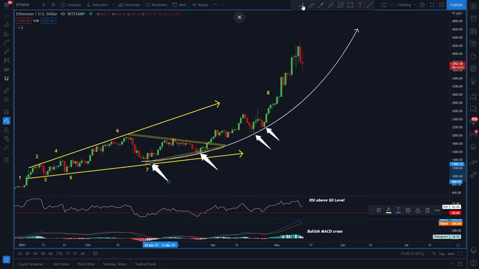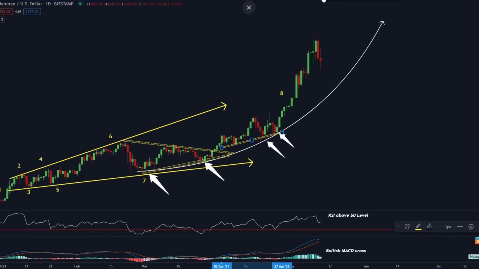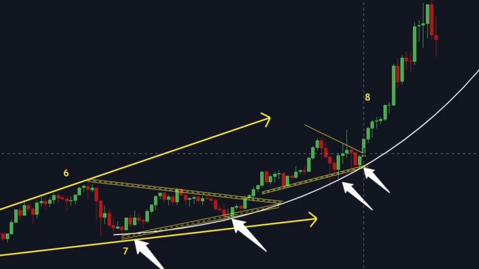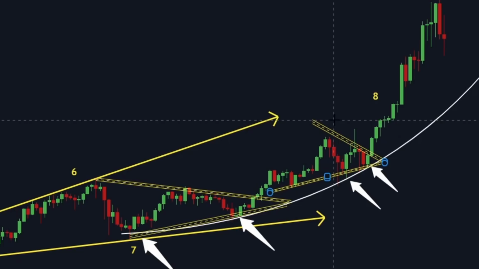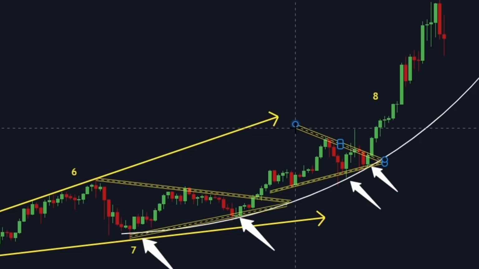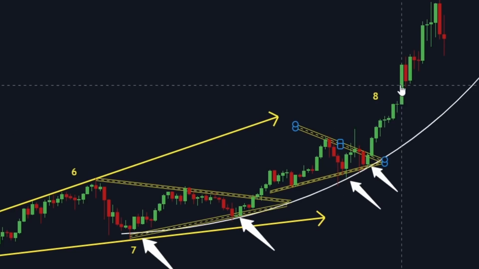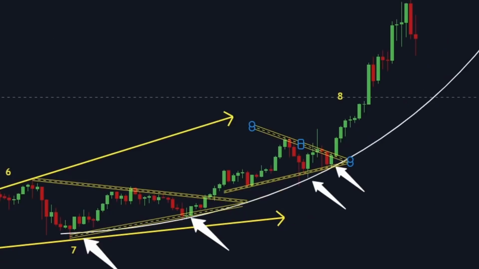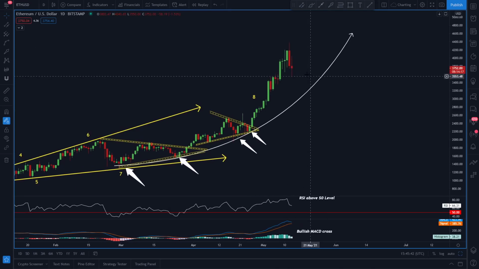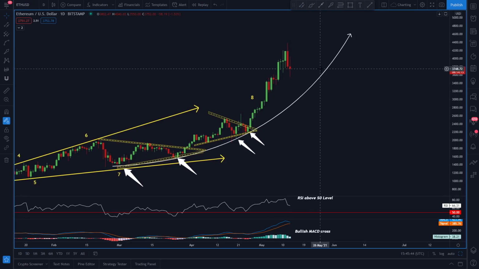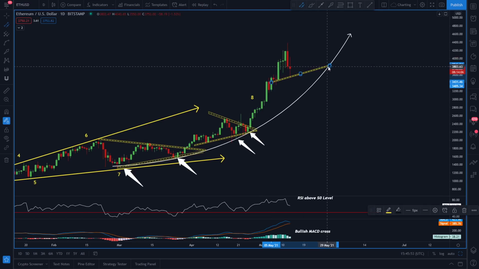But if you look at this price structure also, just like with this example, you can see very clearly we found another symmetrical triangle type of scenario here as well. Because if you look at this price structure, the price of Ether did form another symmetrical triangle, broke out of it, and started moving in an upper direction. So now, if this is going to be a pullback and the price is going to see a pullback towards this parabolic curve area, then we are also expecting some sort of price movement here in this manner for Ether in the upcoming days.